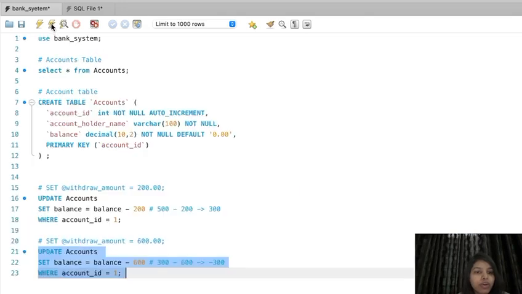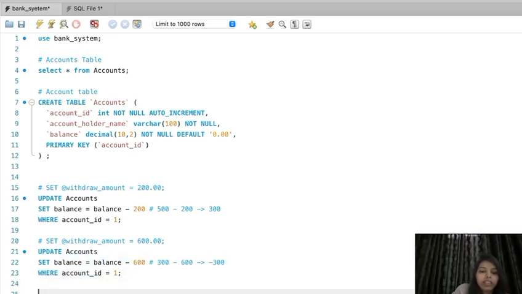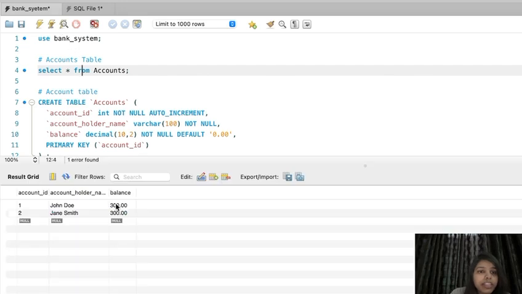Now you can see we are getting an exception here. Let me copy this and show you. We are getting the same error: insufficient balance, the balance cannot be negative. And when I fetch this account, you can see it is not updated, it is the same 300, because it is not a valid case.